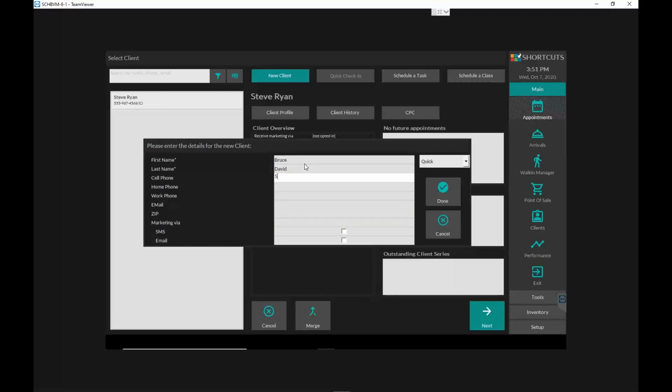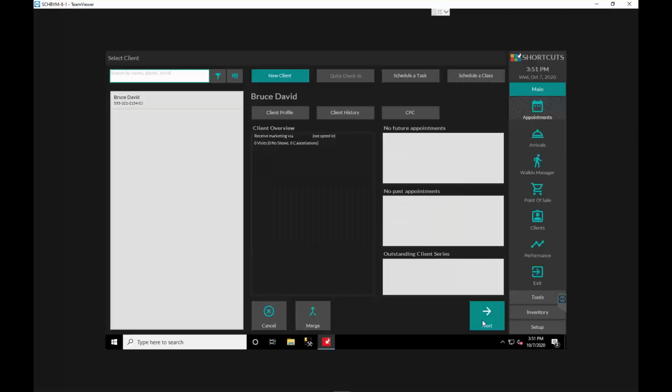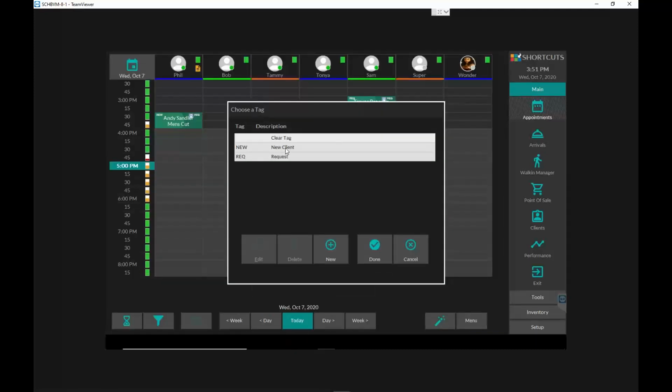So Bruce David comes in, I get a phone number. And Bruce is getting, so normally you would press these tags, new client request, but how does Shortcuts specifically know whether the customer requested Phil or whether it was just assigned to Phil?